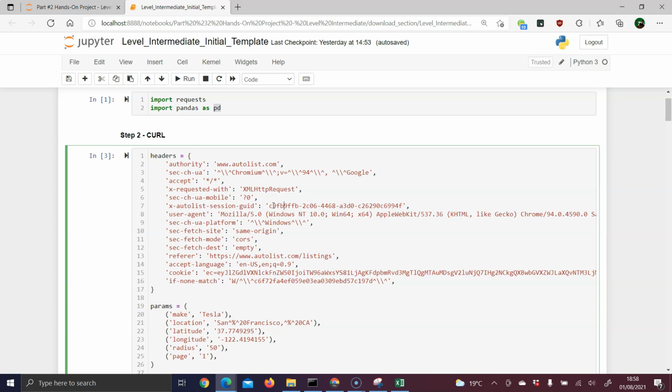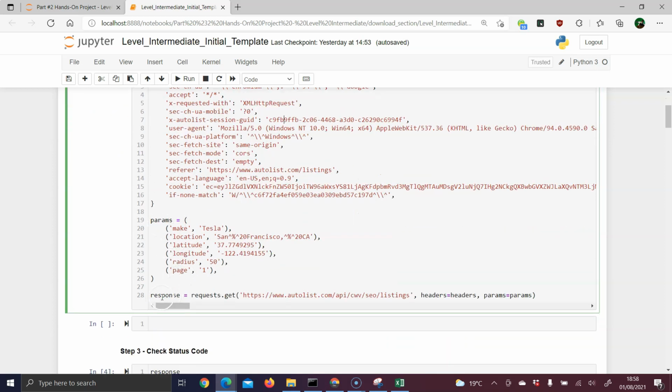We have taken the curl command, and we needed to convert it with a curl converter online, and the converted result we have copied and pasted inside the cell here. Okay, we had these headers, these parameters, and the get request, which was essentially stored inside this response variable.